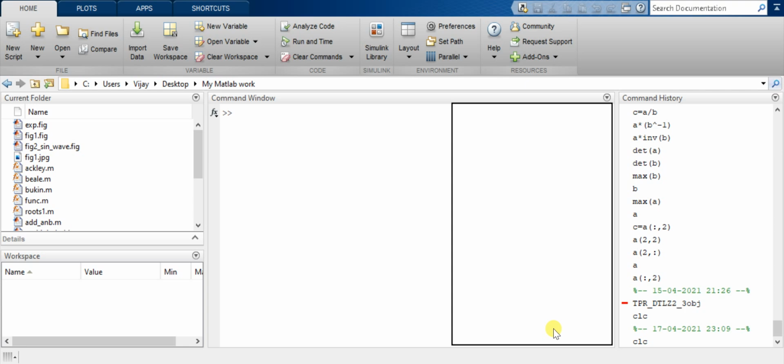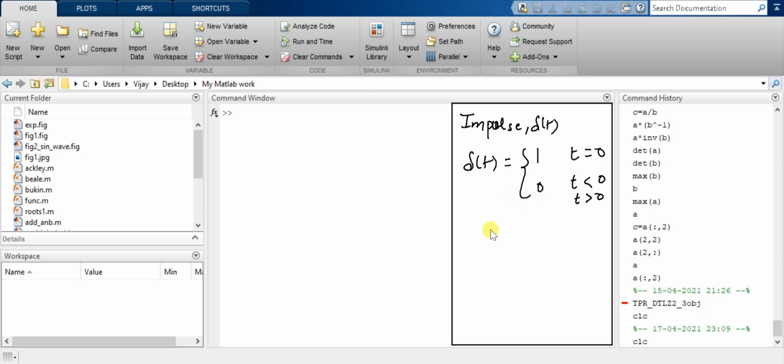The first input is the impulse input, denoted by del t and defined as del t equal to 1 for t equal to 0, and 0 for t less than 0 and t greater than 0.